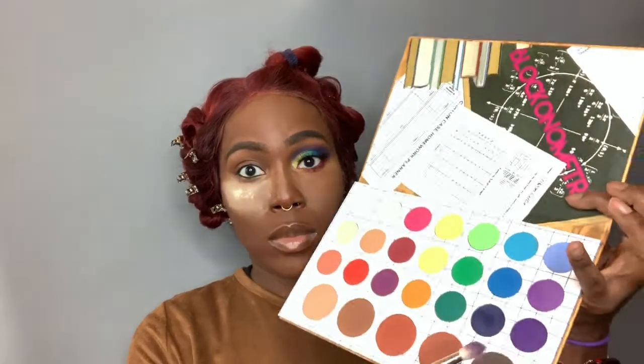This is my eye look and I really really like how it came out. We're going to do it on the other side together — I'm going to do a voiceover so I can go fast through it and then we'll come back and finish the rest of the face. I took my Morphe brush from the Eye Credible set and dipped into the dark purple shade for my crease color.